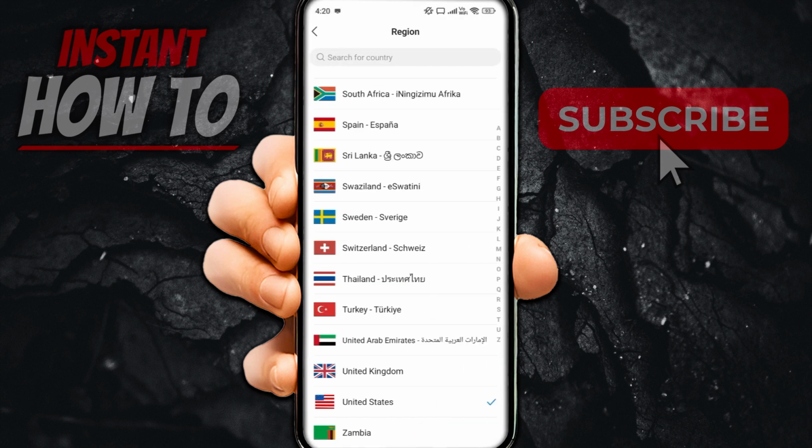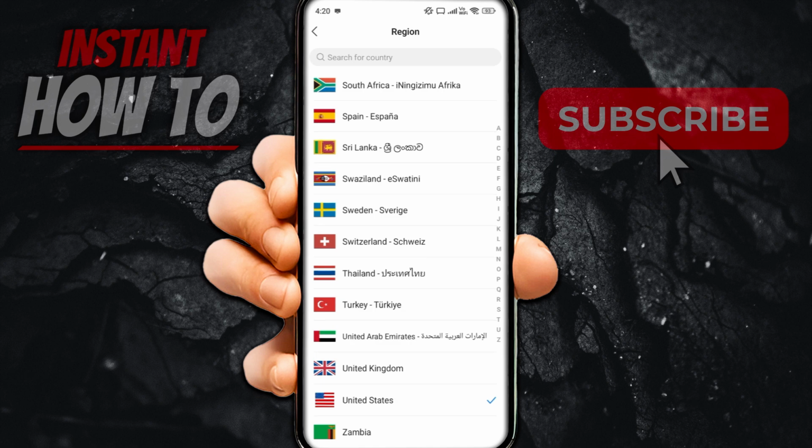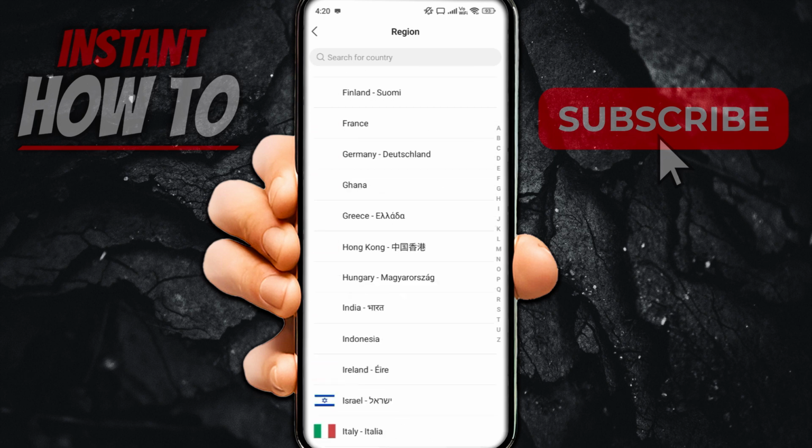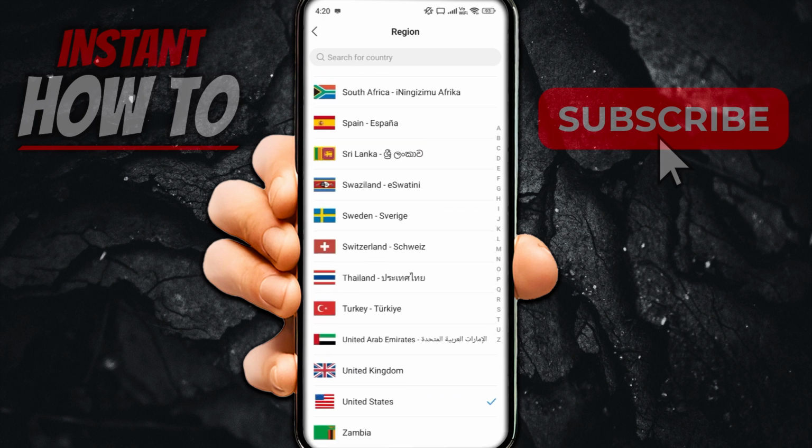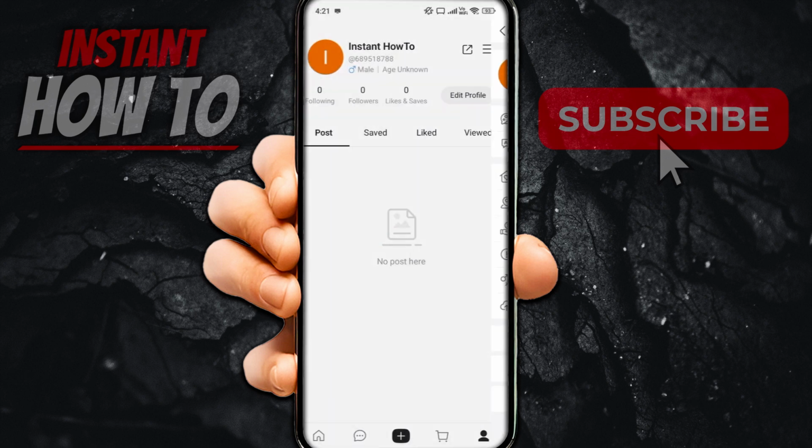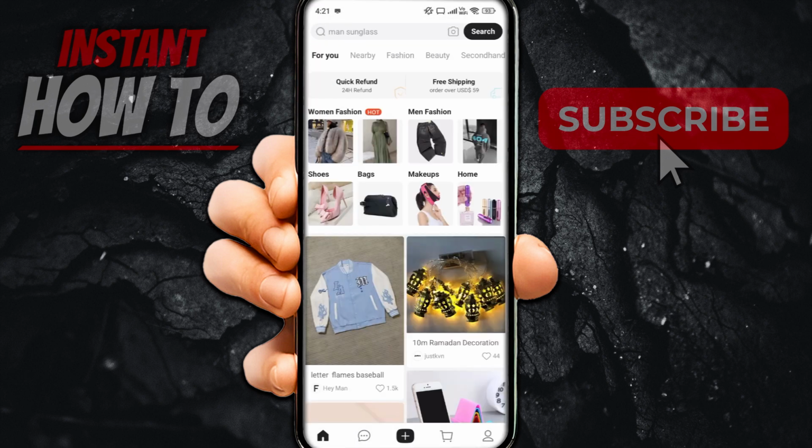And for me right now, it's US, but you can try and change it to something else. Okay, there's a bunch of regions. Just try and change it and see if at your region you'll be able to get Uggs and find them inside your search box. So that's pretty much it. Those are all the tips I have for you. If you still can't find them, unfortunately, then the reason for that may be they're simply not available on the app right now.